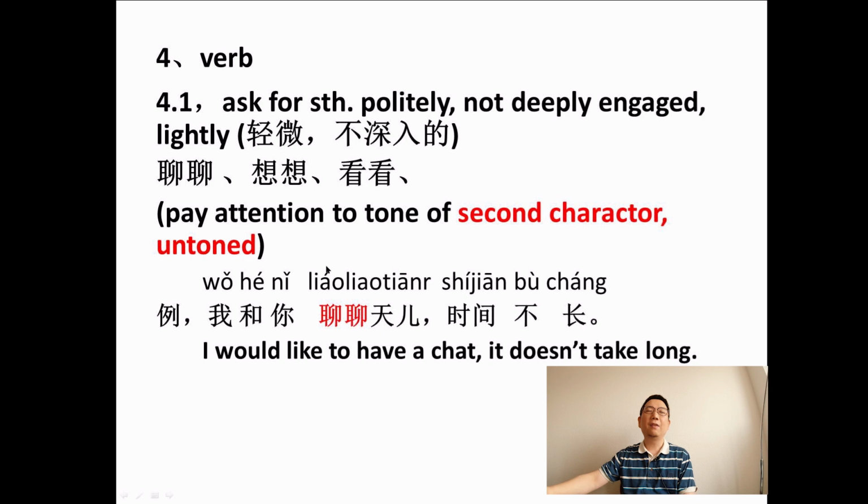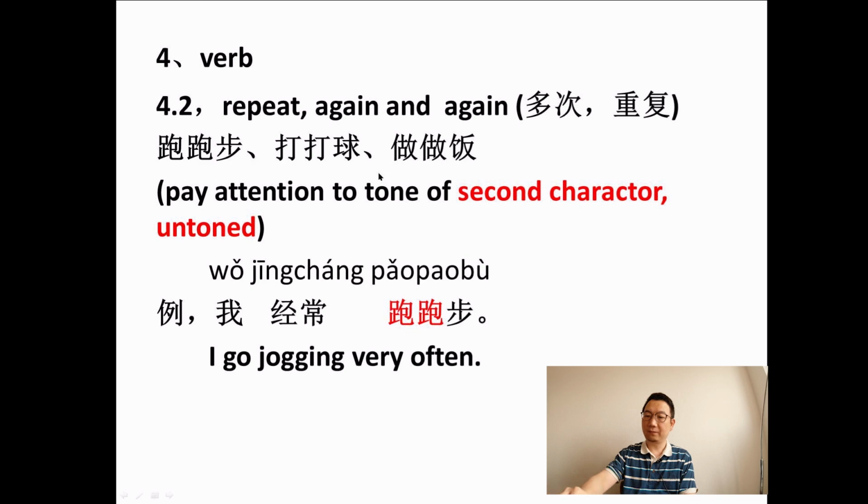Okay? And here we also need to pay attention to the tone of the second character. The second character will be changed to the neutral tone. So we pay attention to this, 聊 is the second tone, but in 聊聊, the second character will be neutral. 想 is the third tone, but the second character will be neutral. 想想, 看看. So pay attention, the second character will always be neutral.